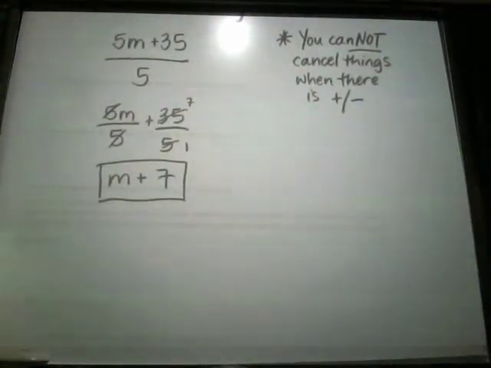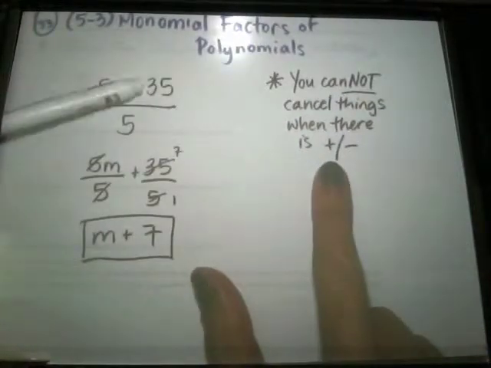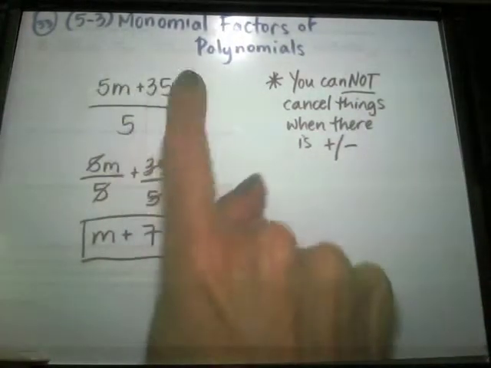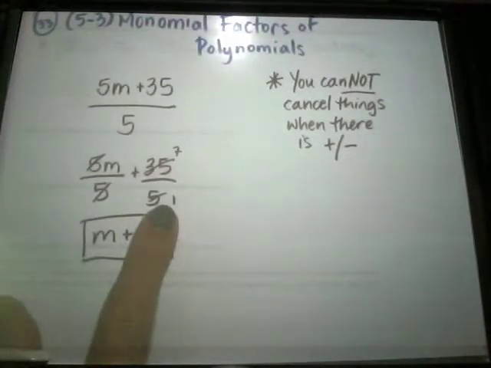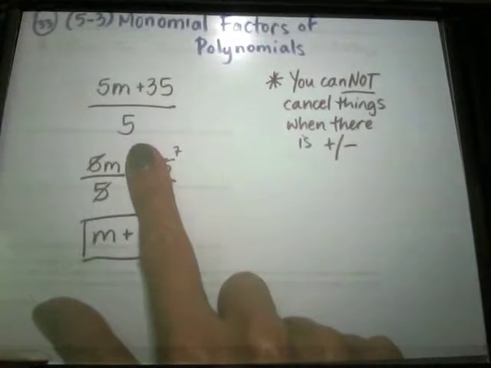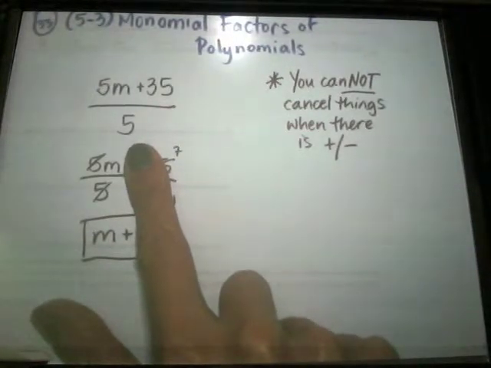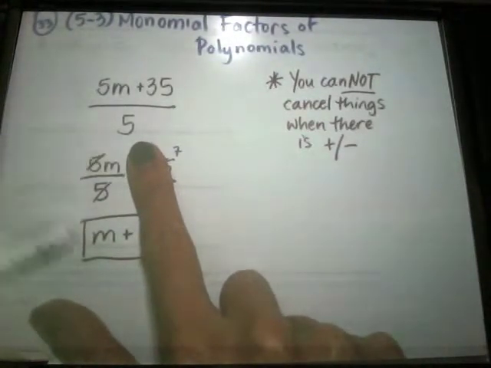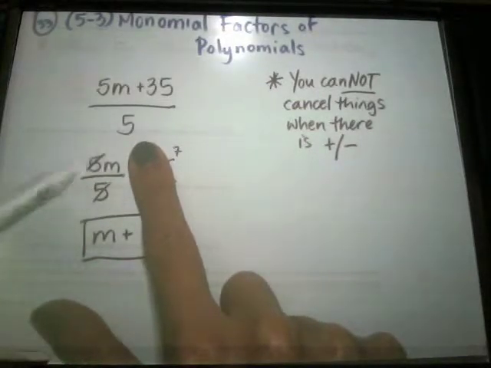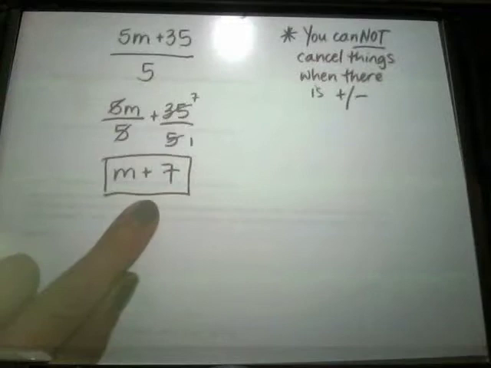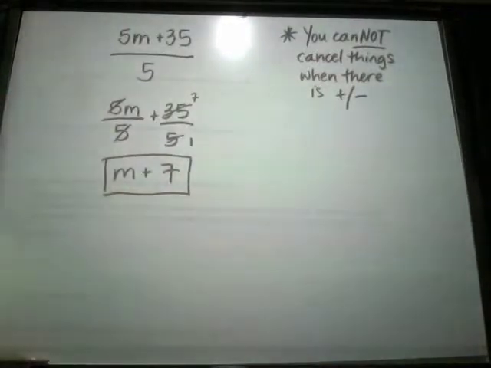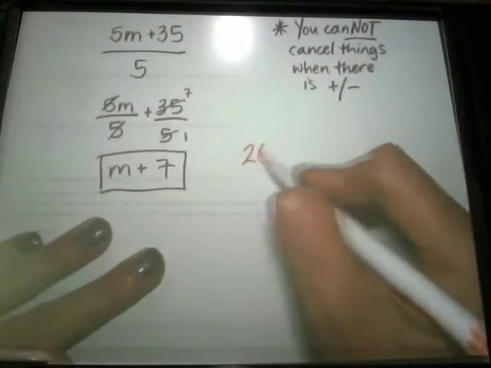So here's the important part. Although you cannot cancel things where there's addition and subtraction just like this, the idea is that once we break them into separate pieces, well then they're just monomials. Then there's no addition or subtraction within this term or this division problem, and so then I can go back to canceling. Let me show you one more that way, and then I'll show you a shortcut you can take. Let's do one more that way.